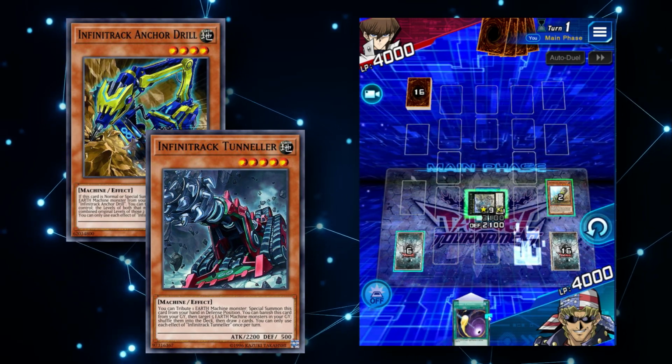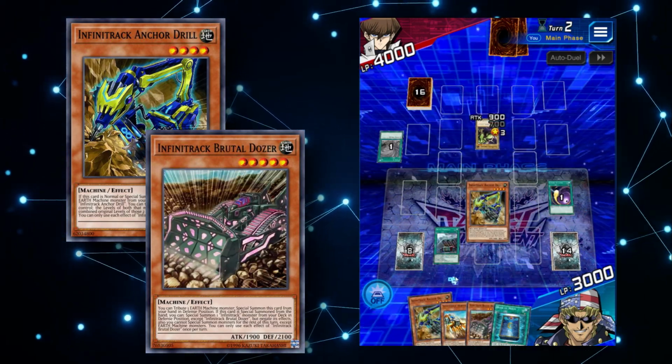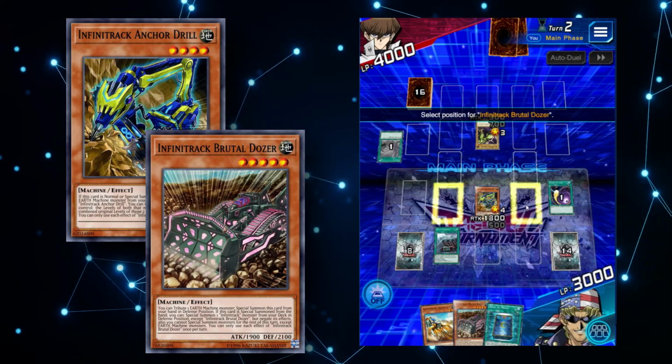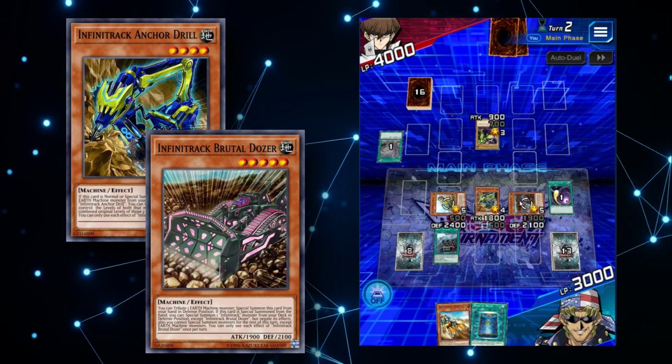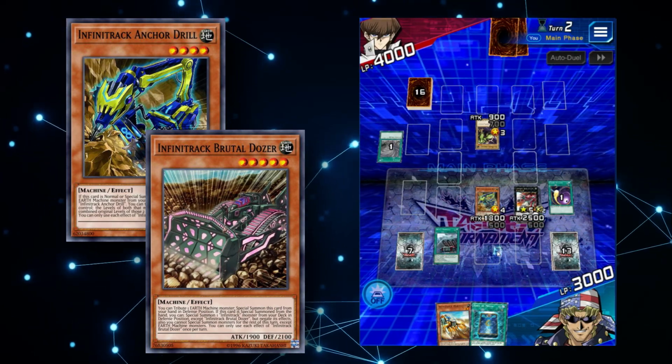This is the weakest combo of the deck, but it is something at least, and it can be upgraded if the level 5 you happen to summon from the hand with the Anchor Drill is Brutal Dozer. Brutal Dozer doesn't care how it was special summoned, as long as it's special summoned from the hand, so it can special summon Trencher from the deck.